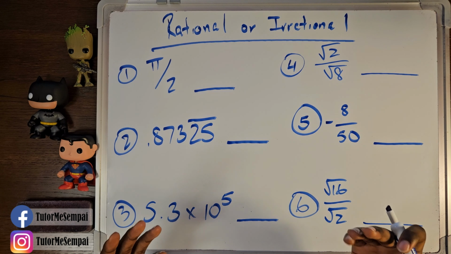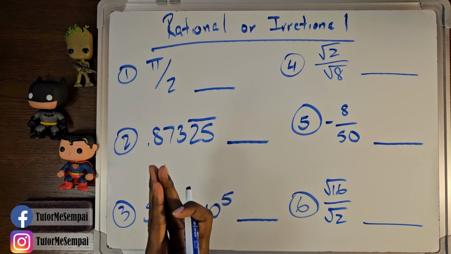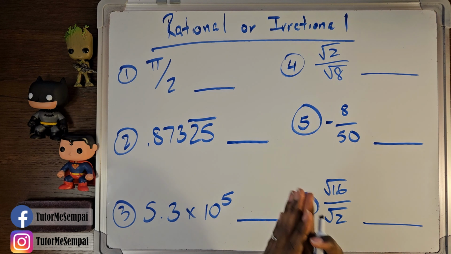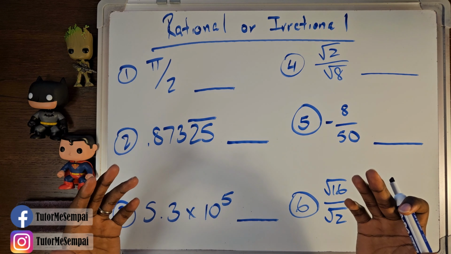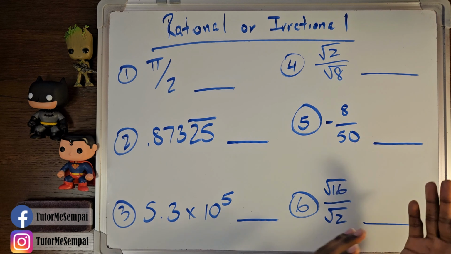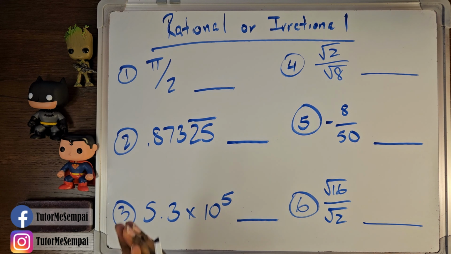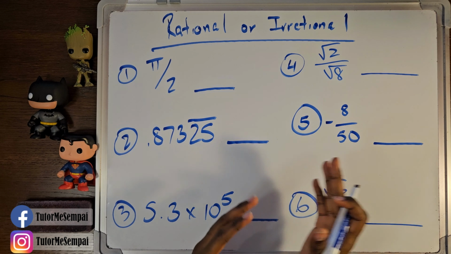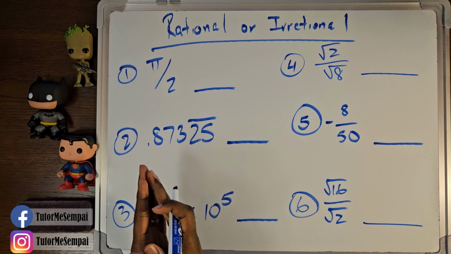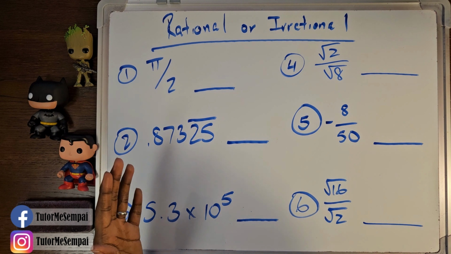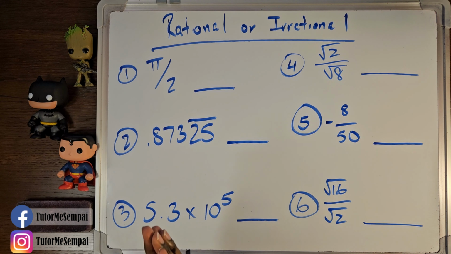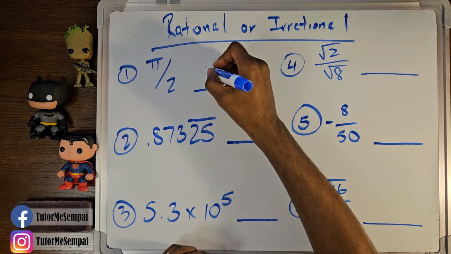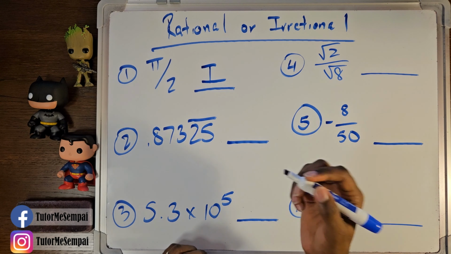Well, this is going to be irrational. You have that pi, and simply dividing it by 2 is not going to make it rational. Pi is irrational, and if you're going to multiply it by a rational number, you're still going to get an irrational number. That's something we can talk about a little bit later, but whenever you have an irrational number and you multiply it or divide it by a rational one, you're still going to result in an irrational number. That's what's happening here. So this is going to be I for irrational.